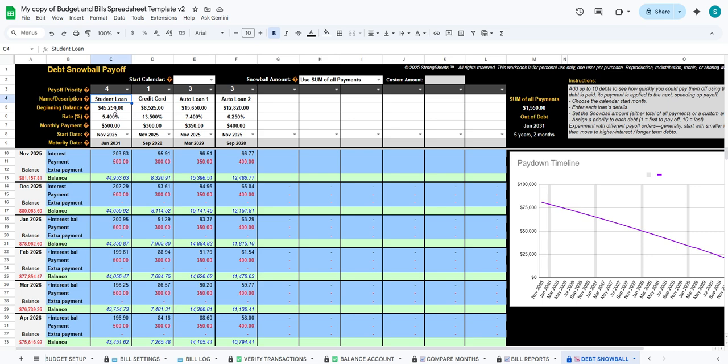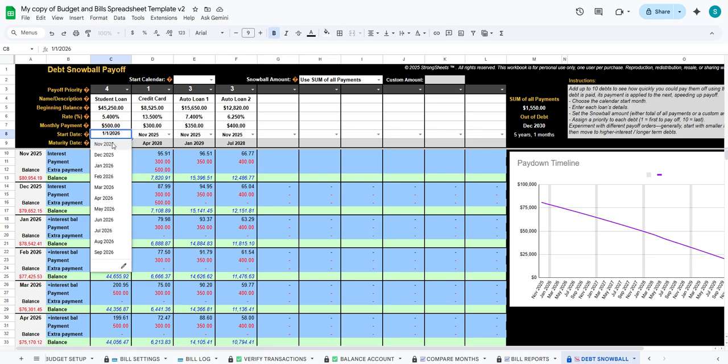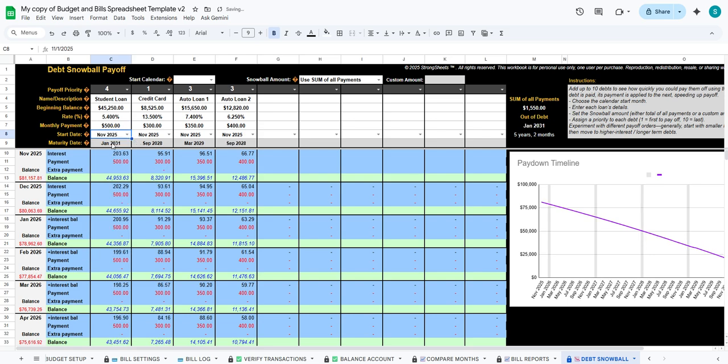If you do an assessment today and then you do it again in 6 months, you would change this balance to the balance in 6 months. The rate for this loan, the payment for this loan, when you want to start, and this is really whatever this starting date is, that's what this should be, unless this is something that's not going to start for a couple months. So if this weren't to start until January, nothing's going to accumulate until the start of that loan. And then it tells you maturity date.